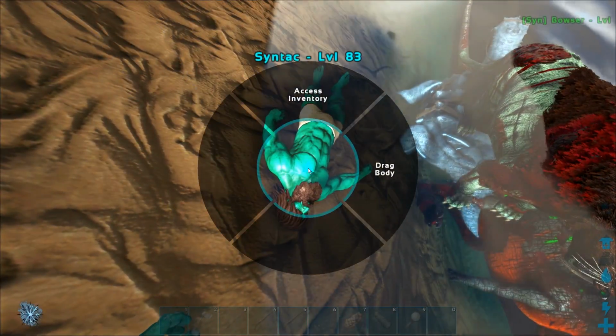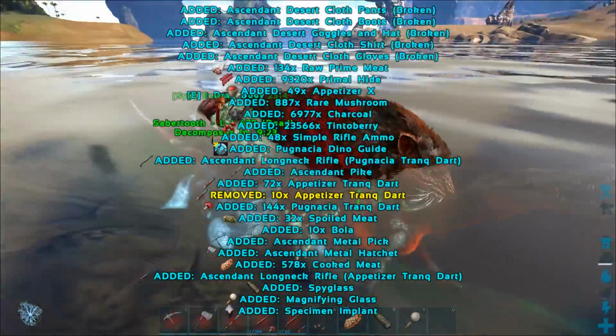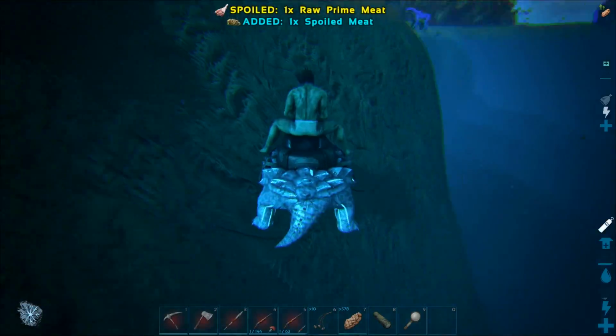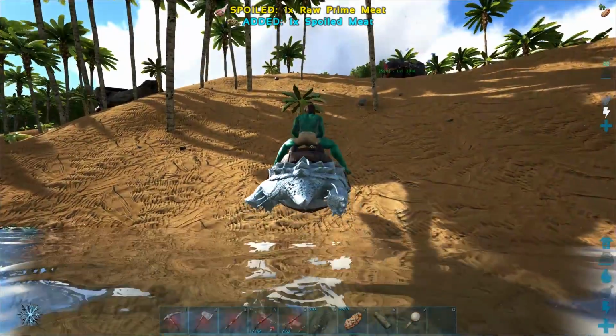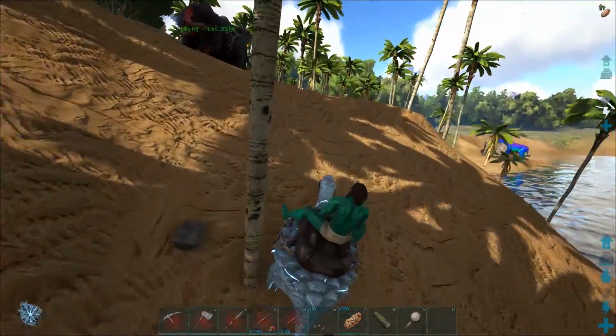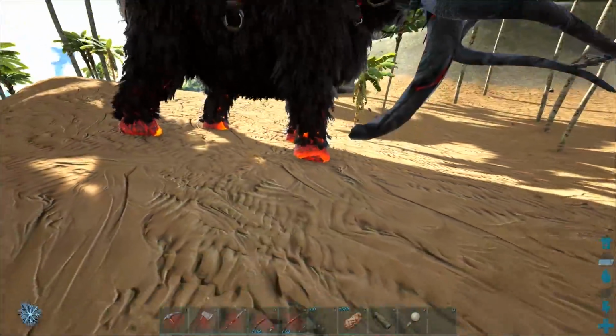I probably could have actually fought the trike with my mammoth, but it was probably best that I brought the turtle anyway, and he definitely has some levels, doesn't he? Oh, he didn't get any, did he? Oh, man, that sucks. That would have been amazing, like 400 levels or something for fighting that thing. That thing was insane, though.